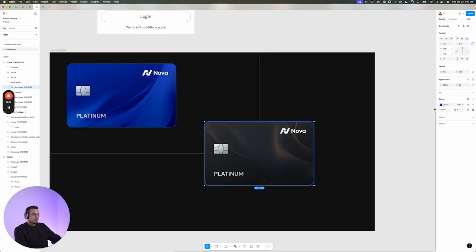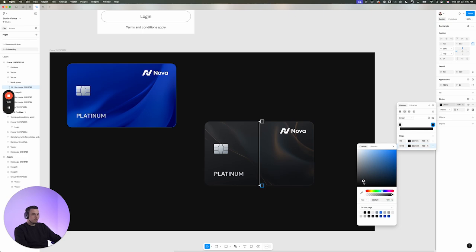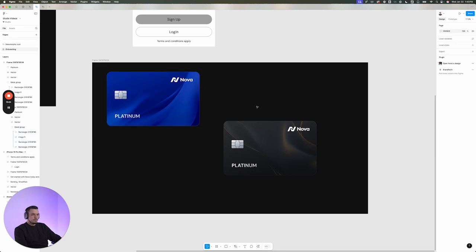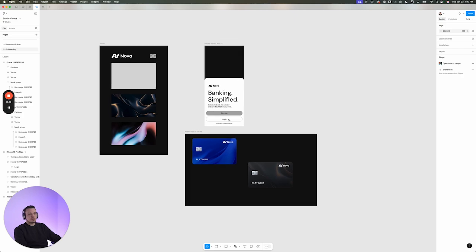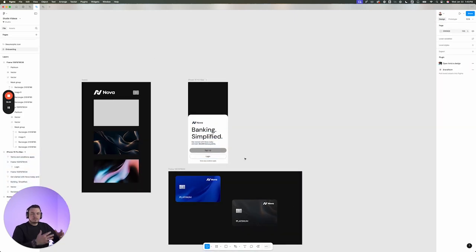Now I'm gonna change this outline to match this card. So same process as the previous one. I'm gonna change it to 1 pixel from 2 and just look a little bit sharper. All right, sweet. So we have our 2 cards created. We have the background piece, and now let's just kind of style and make everything look really nice.